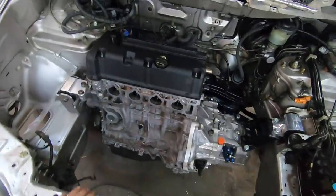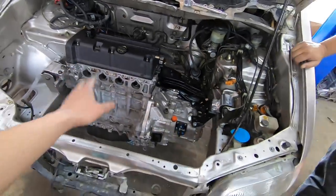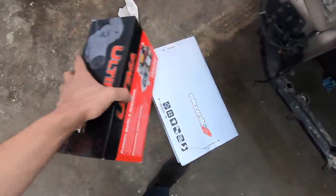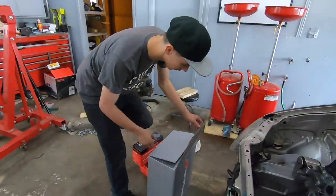Guys, the K-Series and Sequential is in. It's actually the next day. Me and Todd stayed here and got it in late last night, but she is in there and it's looking awesome. We also have one more thing I'm gonna throw on real quick. We also have this starter and alternator, but that's for later. But yeah, I'm gonna go ahead and open this real quick. You wanna grab this real fast? Don't slide this box right here.